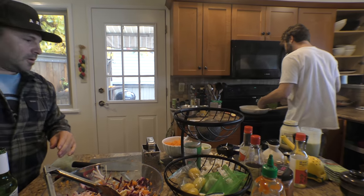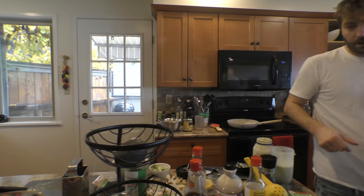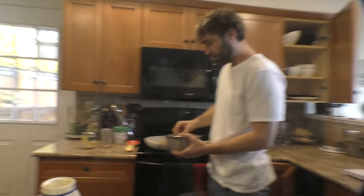Good to me. This is hot. We'll put a little bit of grapeseed oil in there. Where is it? Preparation. And cilantro. We'll grab the cilantro in a second. It's downstairs. Right. We'll do the tofu right now. Tofu's going in. Tofu going in.